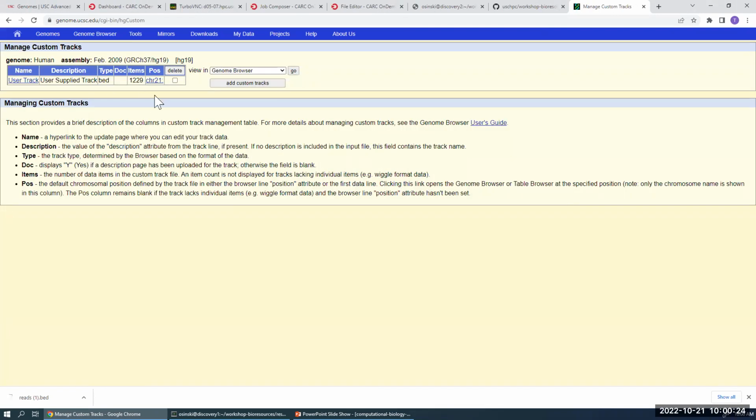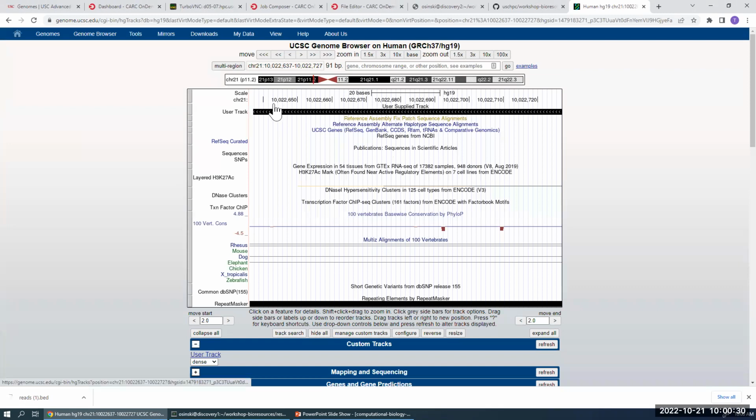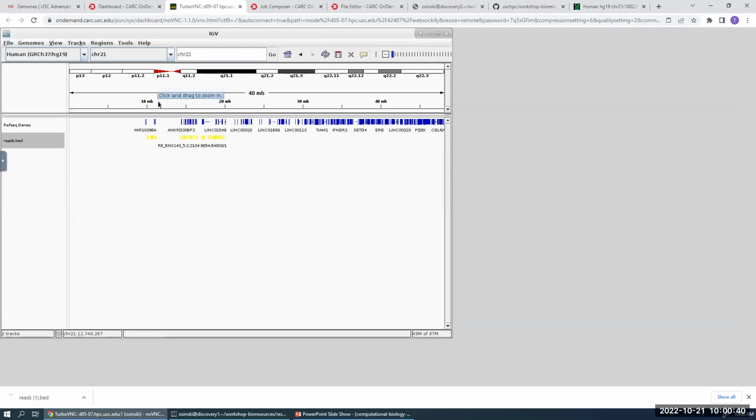Submit, and it already told me that it's chromosome 21. Click on Go and see our region. It is quite similar to what we can see in Integrative Genomics Viewer.